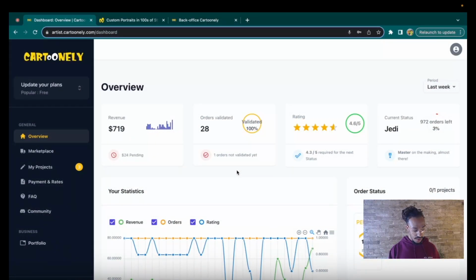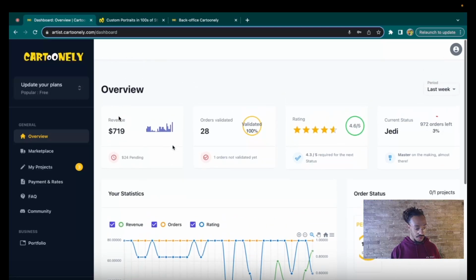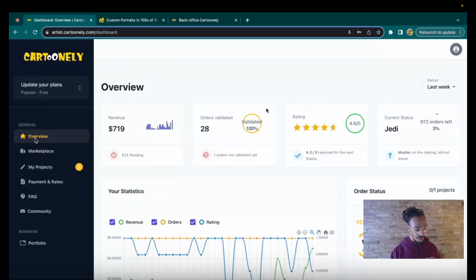So here is what the artist space was looking like. This is just a recording of a video that I recorded a while ago, just to show you how we organized it. First of all, here we have the revenue. So we had different tabs. The overview tab right here was the tab where the artist, when logging in, had an idea about the revenue that he has generated, how many orders have been validated, how many orders are left to be validated, and the rating.